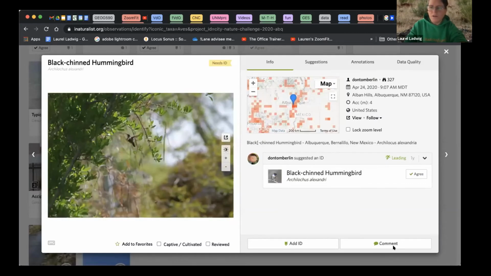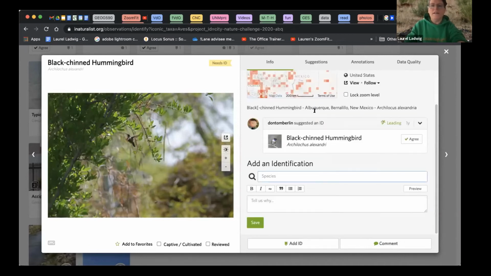My computer is not scrolling properly so that I can see the bottom part, shoot. But when you hit Add ID, then you can see what they've done and what other people have indicated as to their opinion on the ID.